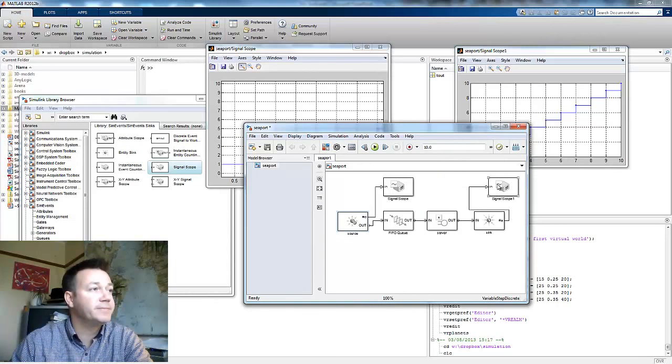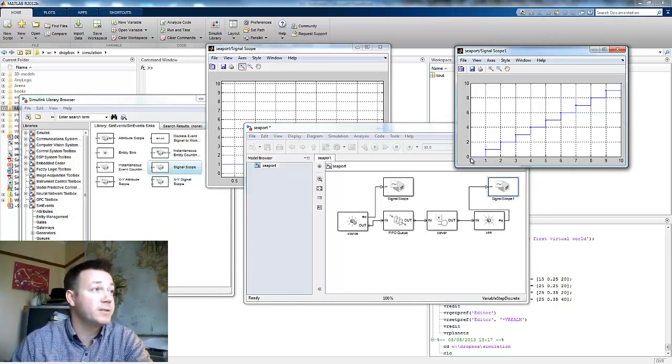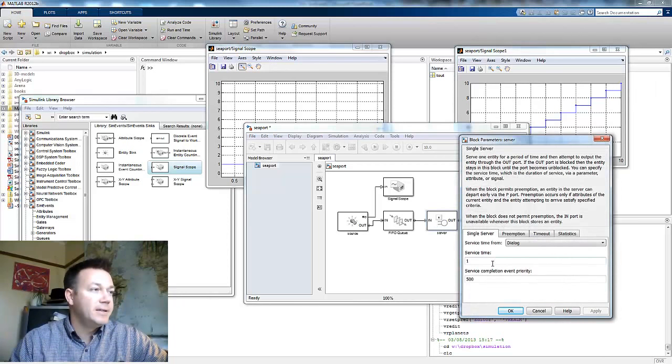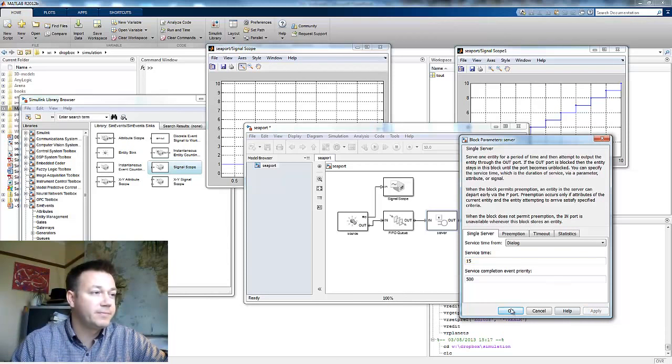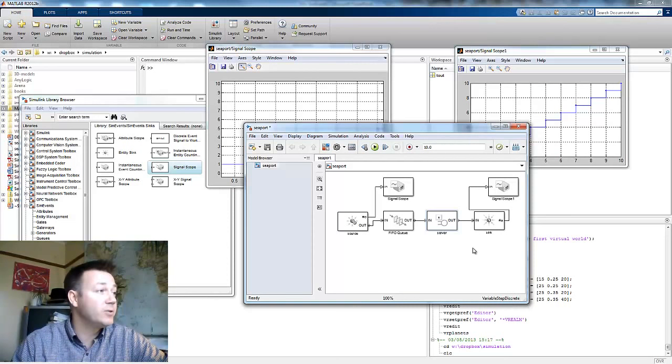Our second objective is that the server is actually working faster. What we see here is that it takes 1 minute for the harbor master to dock the ship, constantly, in a constant fashion again. So we are going to change that as well. It actually takes him 15 minutes. So far so good. Everything is still constant.